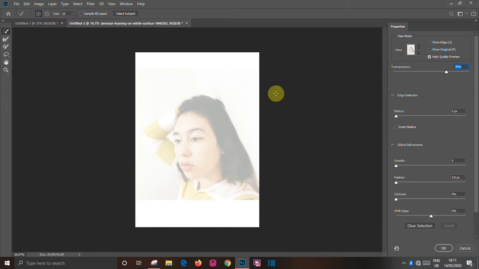Okay, so let's see. I'm going to increase the size of my selection tool. If you want to increase the size of the selection tool, use the bracket key. So I'm going to click on the hair and drag. Okay, you can see it's being selected right now.